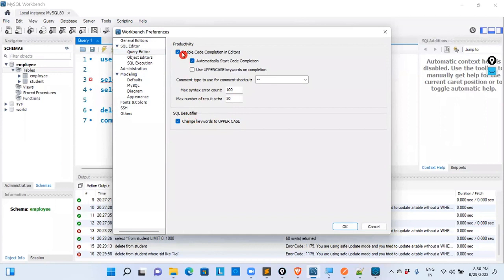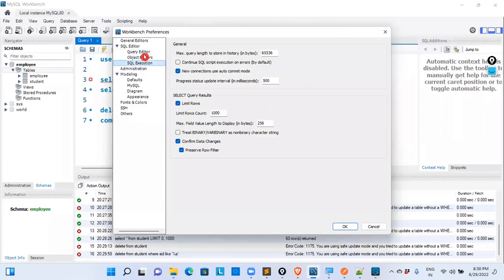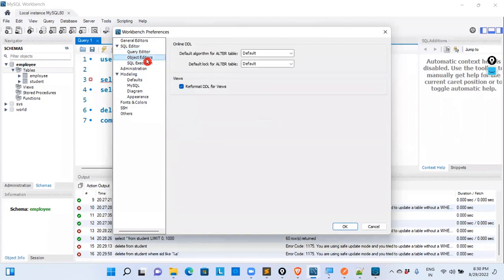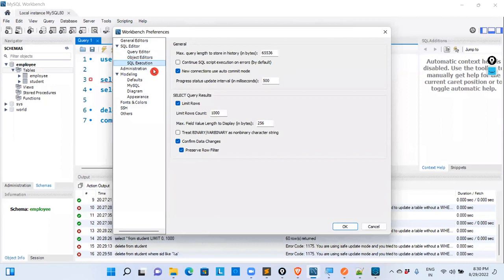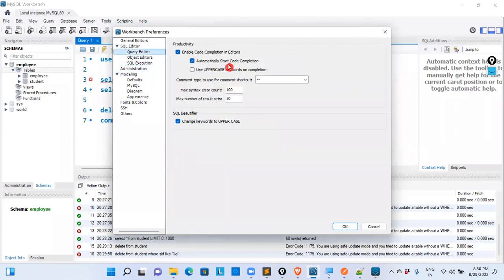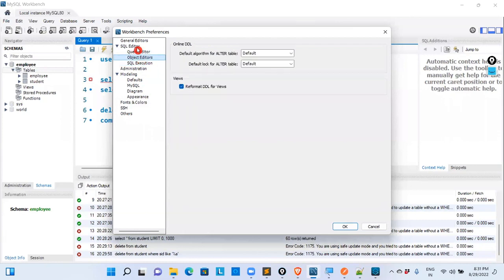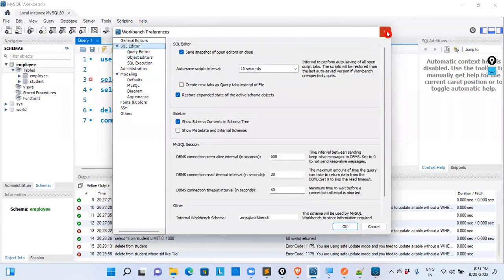Where is it? SQL editor is there. In the SQL editor, uncheck that safe option for query executor and object editor, and there are no SQL exceptions, right? There is a checkbox that is ticked by default. You can see there is no safe mode option. Safe updates are not there. Okay, we can keep that one and see it later.